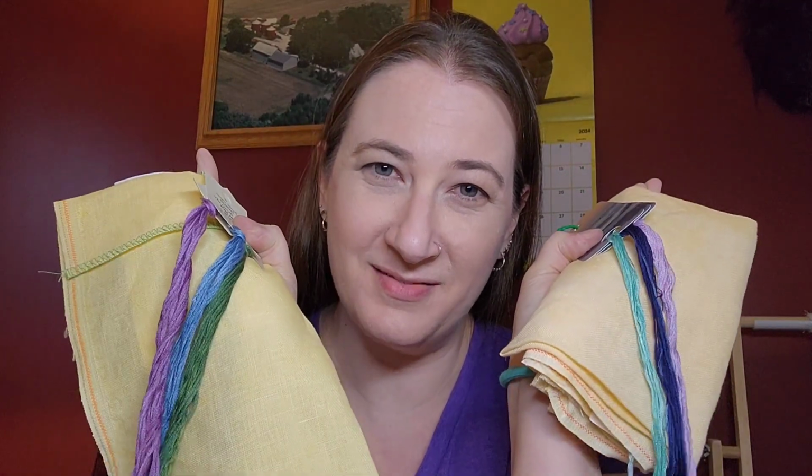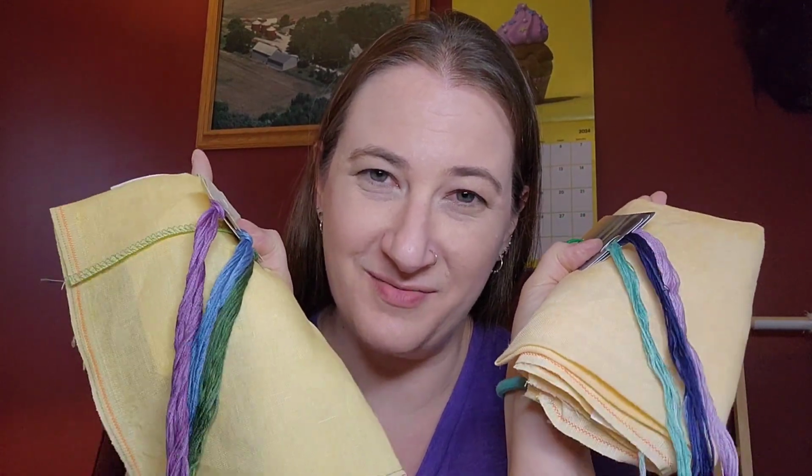Apparently I have a favorite colorway for floss and fabric. What are you gonna do? Right? You embrace it and you stitch. That's what you do.